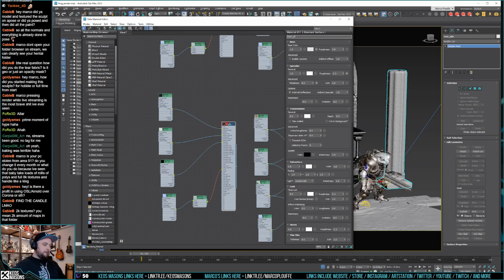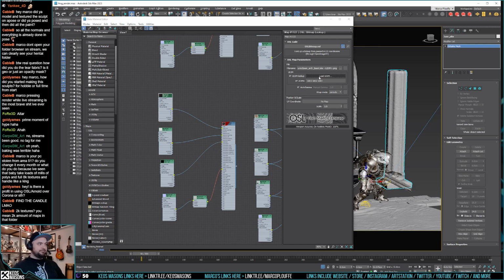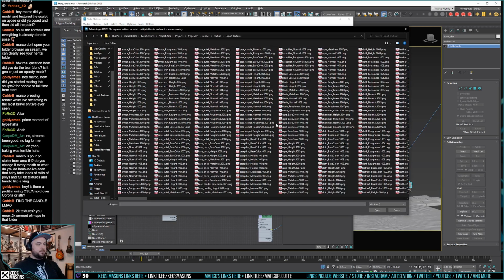Base pillar. Where's pillar? Forgot to put an underscore on this one. Naughty, naughty.